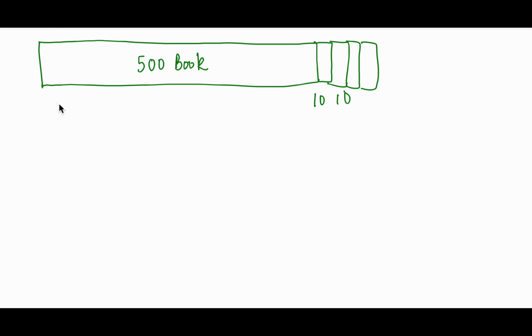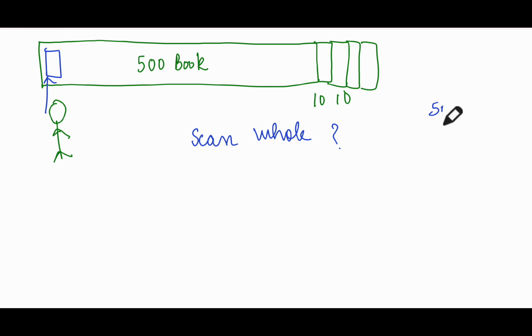And let us say you are standing here, and your job is just to select the first book present here. This is the first book. You always want to pick the first book. Now to pick this first book, do you need to scan the whole data set? No, right? Because you always want to pick this one. It does not matter if the number keeps increasing. Let's say today it is 500, tomorrow there might be 5000 books. It does not matter because you are only picking the first book.